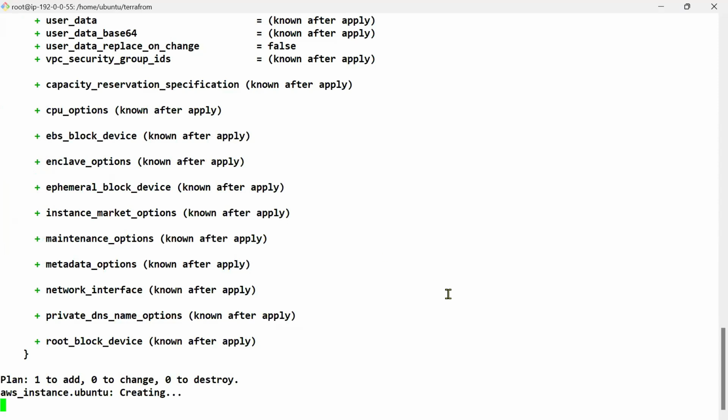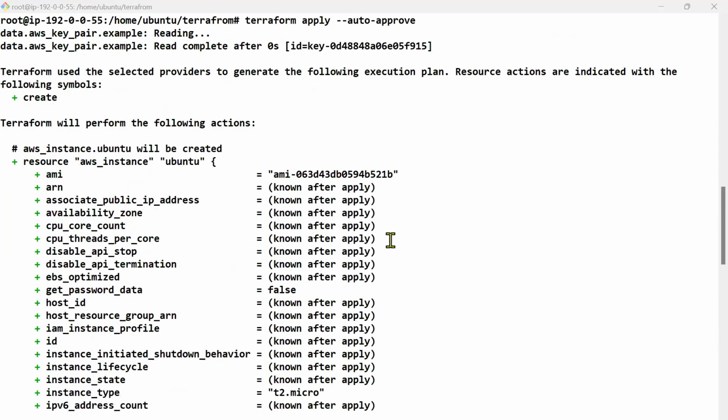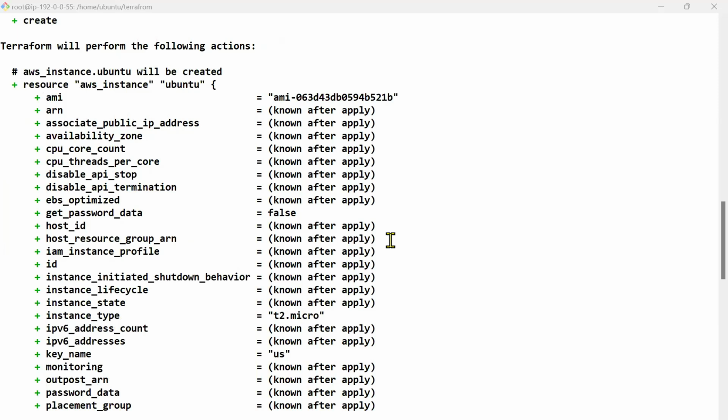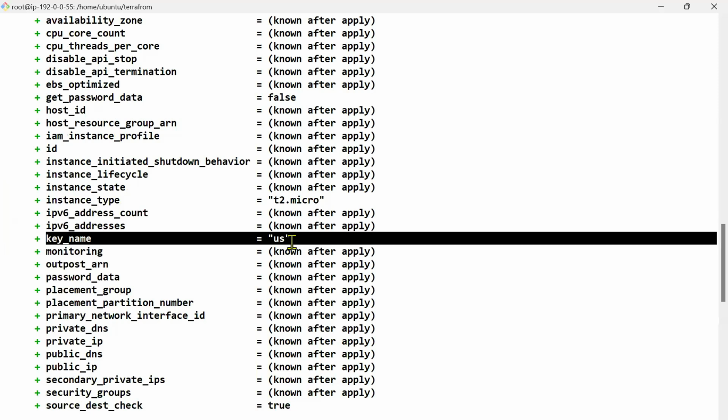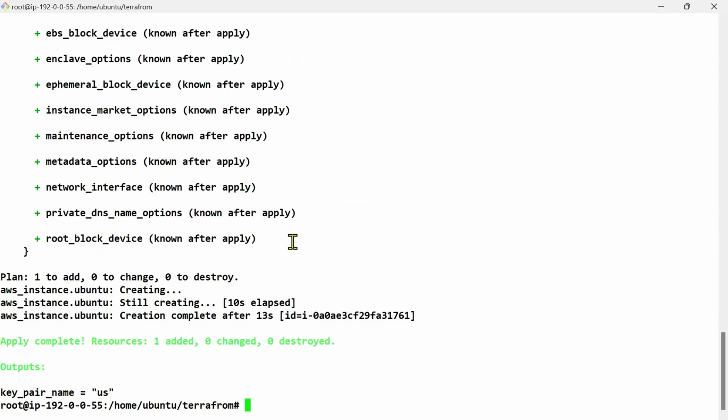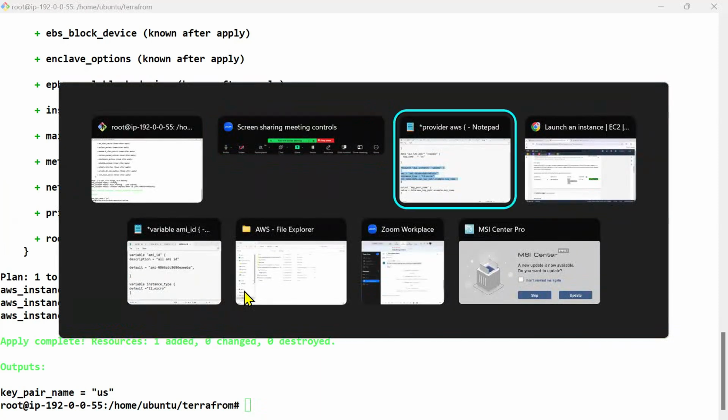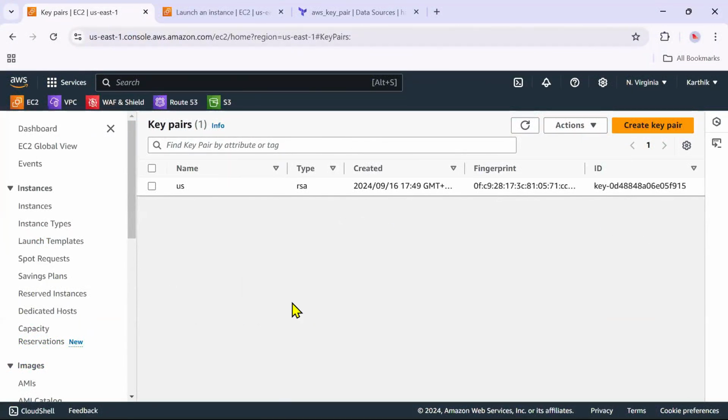See, it has started creating that with that key pair, whatever you provided, right? That key pair, it started creating. Okay. If you just see here, see, what is the key name it is using? It is making use of US. That key name it has started using. Okay. So now what I want you to try is go back, just create one key pair here manually, and try this once.